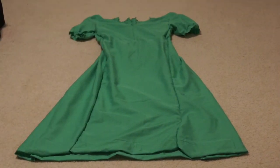So, I am almost finished with the green dress part. I have a few more buttons to add and a few more places to stitch up, and then iron it, and then I'll be completely done. The next part of the costume I'm going to work on is the petticoat, so that the dress that we have right here will be really fluffy and big.